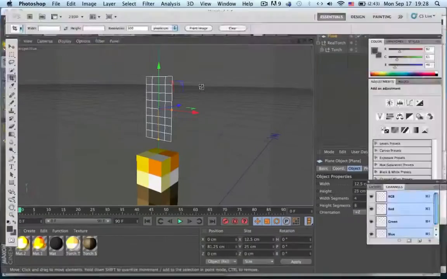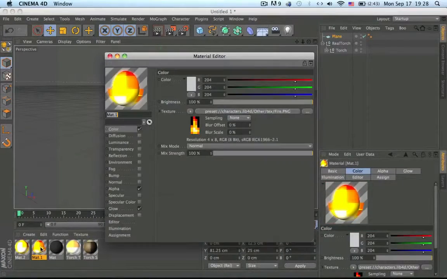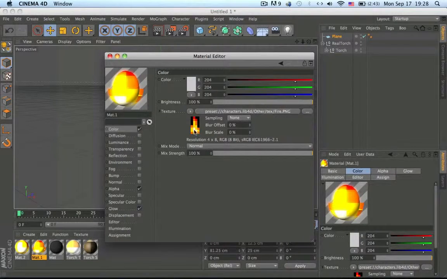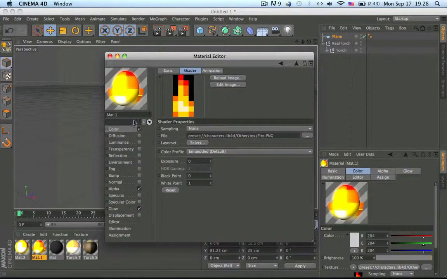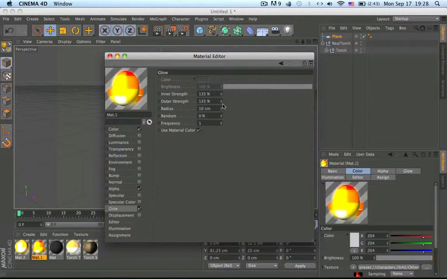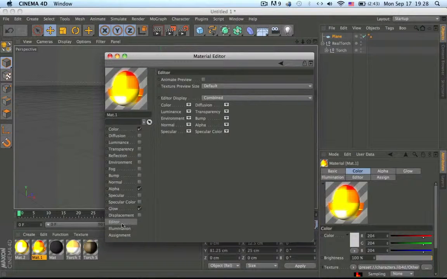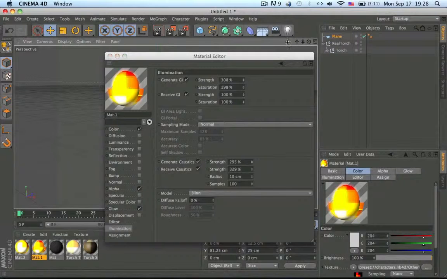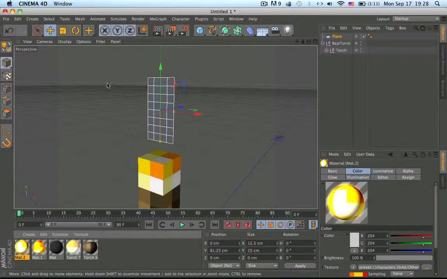Okay. So I have it loaded here already. What you have to do is just load in the color, then load it here. Oh no, load it alpha. Load it in here. Glow. Increase it like this much. Edit illuminance, increase this to like 300% on all 4 of these, and then it should glow in the dark and have a small illuminance to it. I did the same for the texture of the other one.